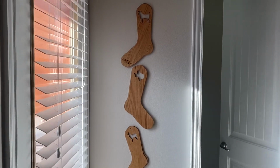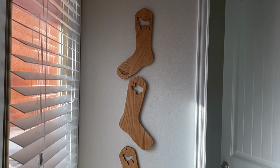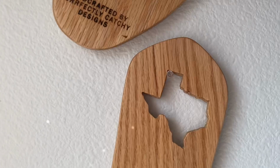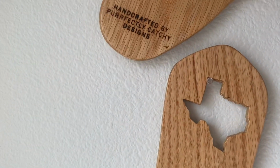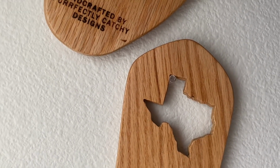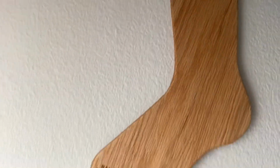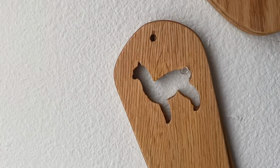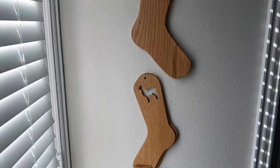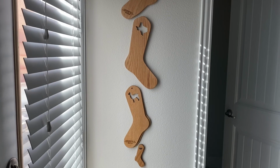But I was keeping these stacked in a drawer on a shelf, and I thought, you know, they're so cute, I should hang them up. So literally all I have here is clear, can you see those? I'm sorry, the sun, hold on. There we go. Clear push pins, that's it. Push pins on the wall, and they are hanging by that. And you have to be careful with the design where you hang it. That's how I decided which order they were gonna go in. But yeah, they're just on clear little push pins. So now I can enjoy them. And then when I need them, I just grab them off, block my socks, and put them right back up.